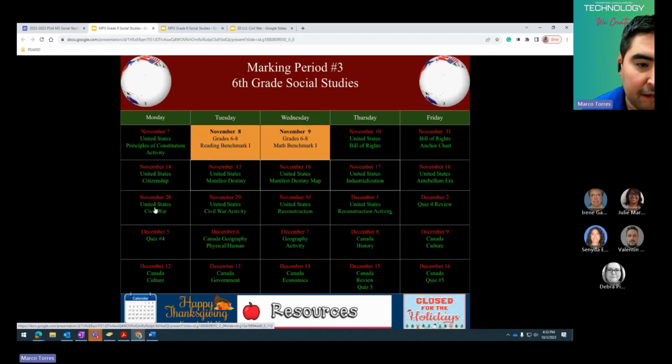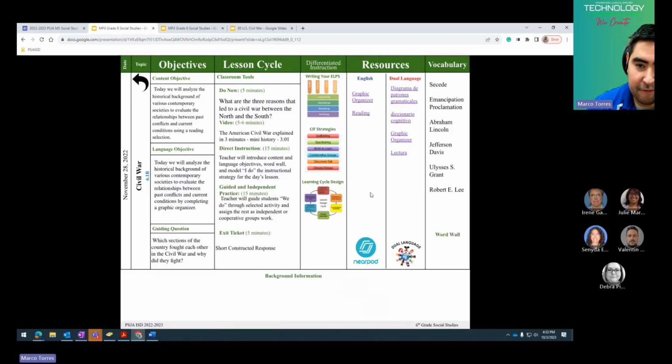One of them that I'm going to click on right now is the United States Civil War. If you look at your curriculum, you'll realize, I believe at all 3 levels, they're very similar in the structure of the template. It says what the content and language objective is and has guiding questions and whatnot. But what we're going to pay attention to is this Nearpod icon.